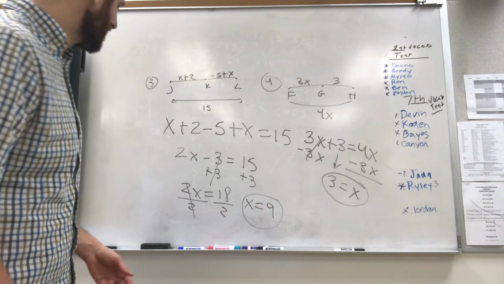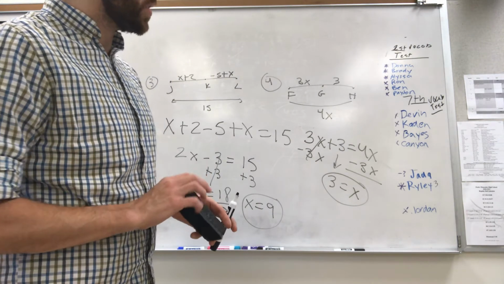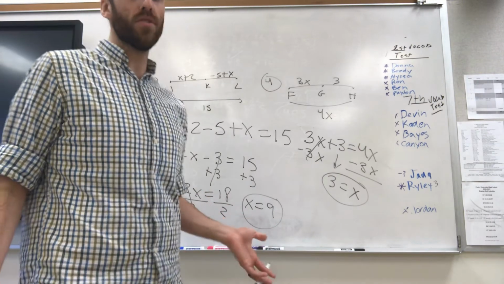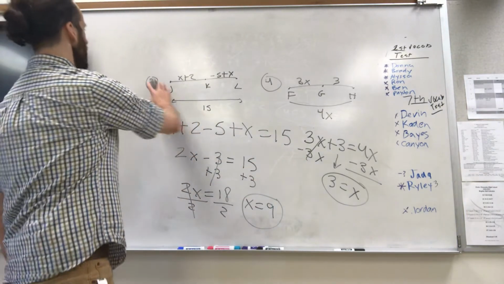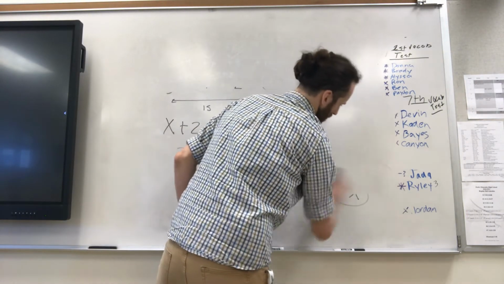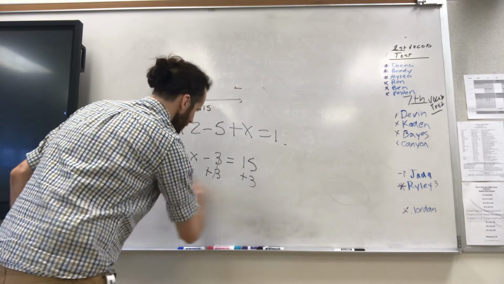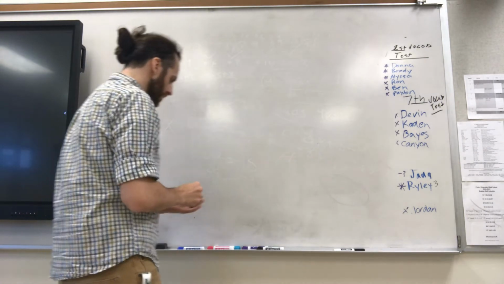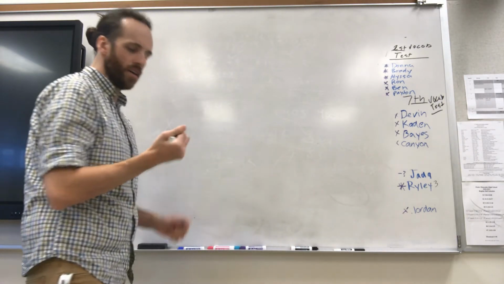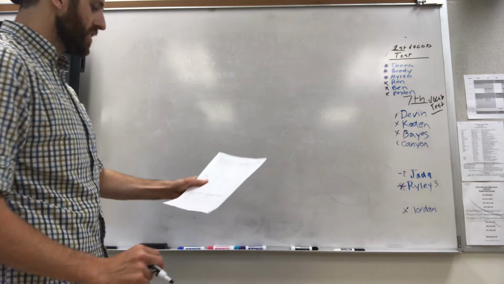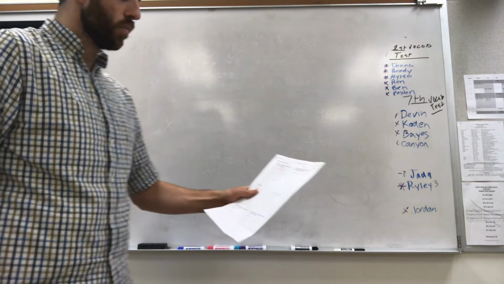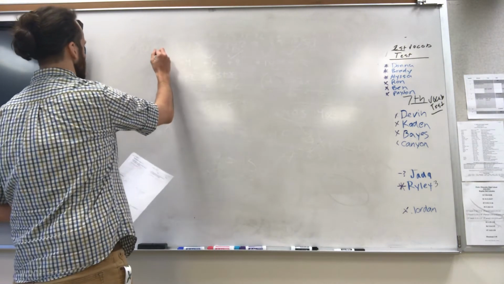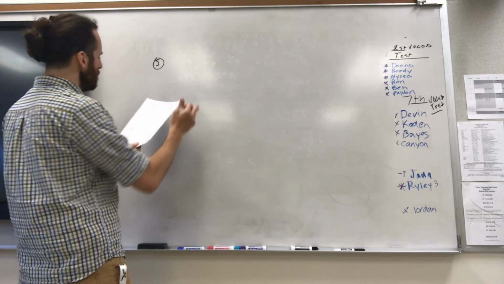All right, number 5 and 6 deal with midpoint. Midpoint is relatively easy when you have 2 points, and I gave you two coordinates for each problem. At that point, you just plug them into the formula and see what you get. Use a different marker, because this one is dying on me here. Okay. It says find the midpoint of the line segment with the endpoints (5, 7) and (-3, 9). So I have the endpoints, and I need the midpoint.